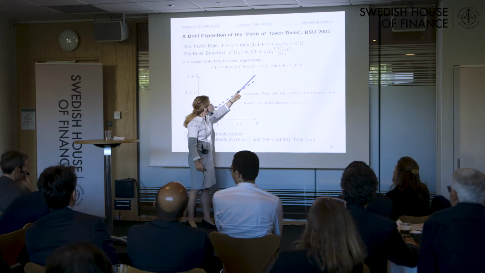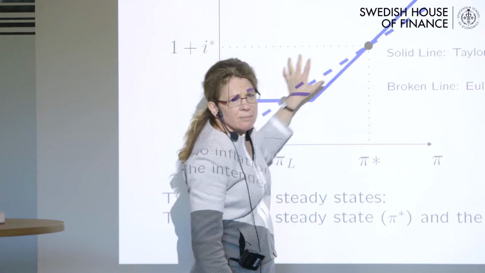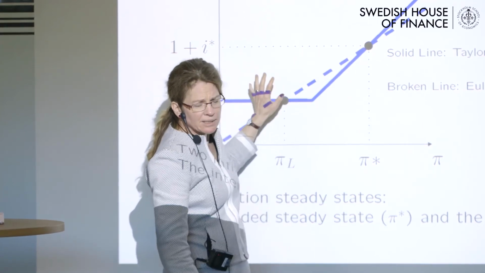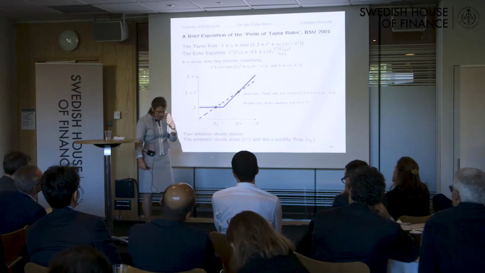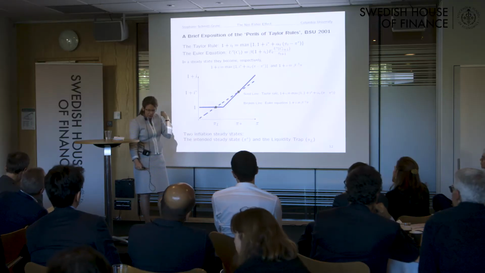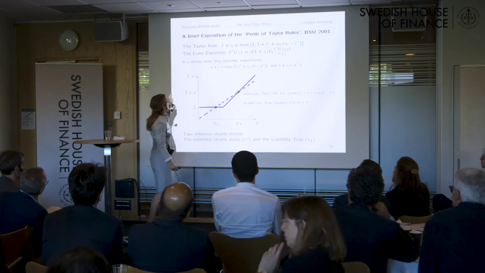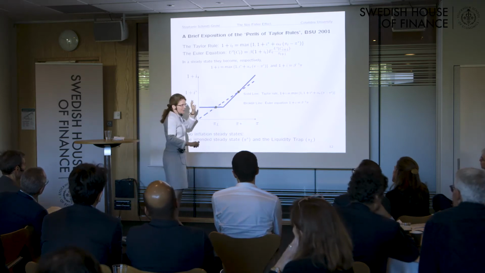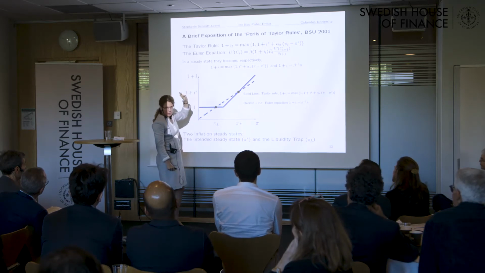We wanted to say that the Taylor type of rule gives local uniqueness, but globally it gives rise to the possibility that you can be at a liquidity trap. Suppose we go to perfect foresight and make it simple forever. That's the point. Okay, and in my 7 minutes, I don't have that much time, but it's so easy to see, I'm going to show it to you.